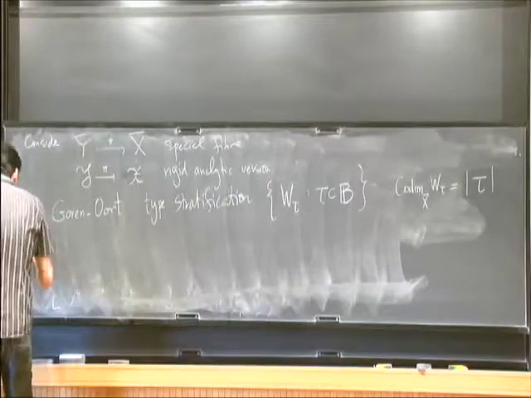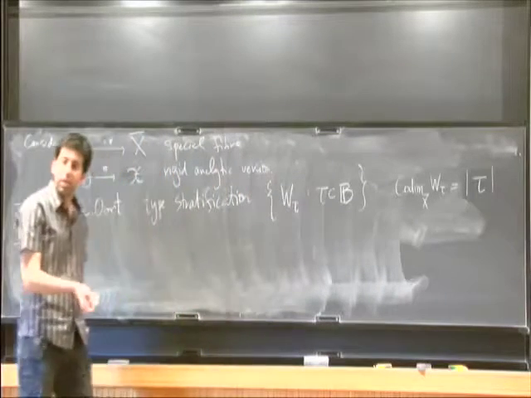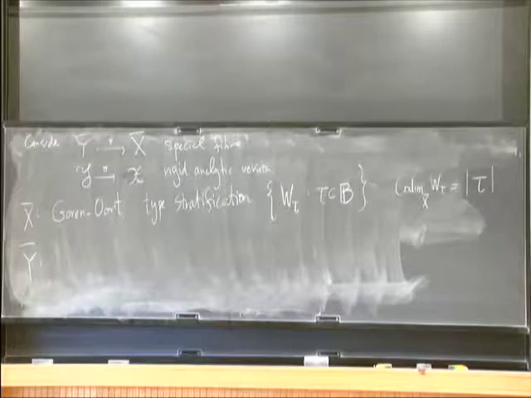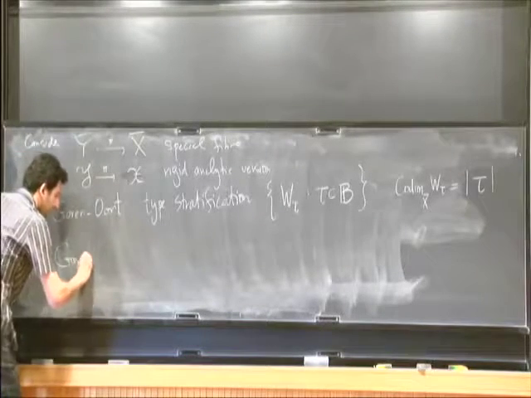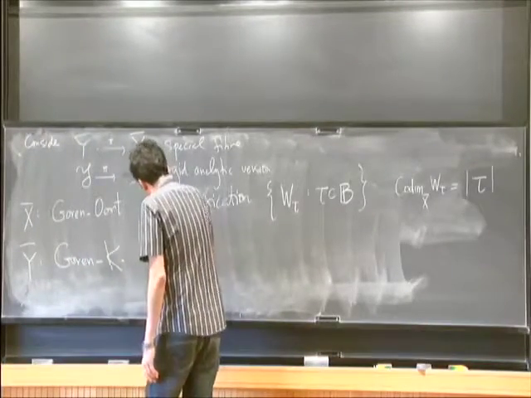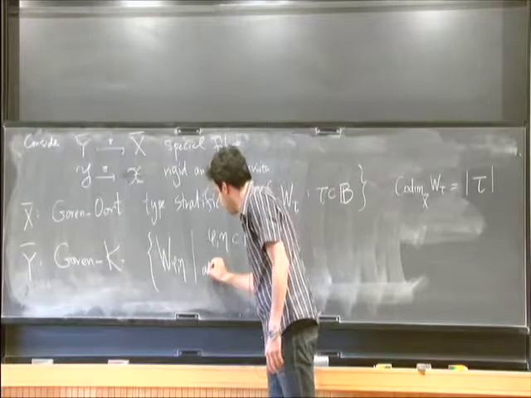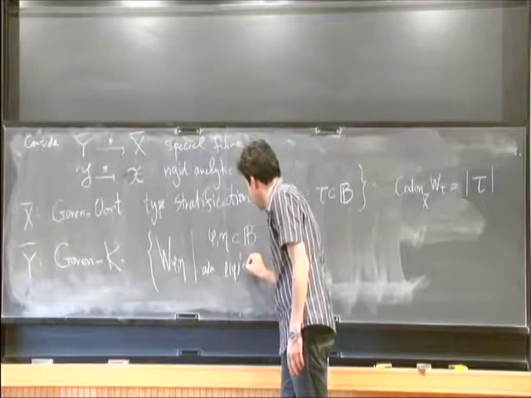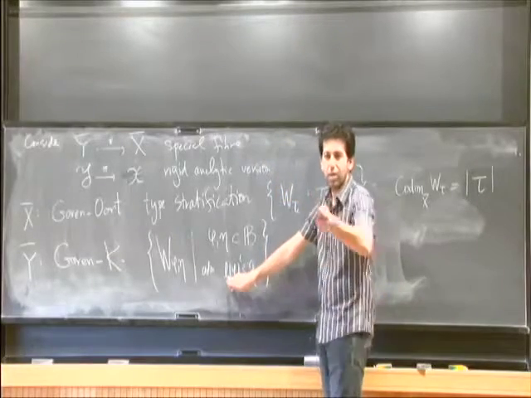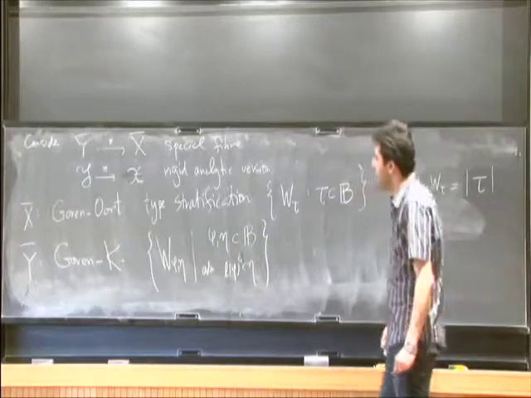For Y bar, I'm going to use a little bit more. I'm going to use a little bit more closely the geometry of Y bar, because I want to be working over Y bar and do gluing over Y bar. What do I need? So in joint work with Goren, we studied a stratification on this, W phi eta, where phi and eta are now two subsets of B. There is some admissibility condition, which is L phi C is inside eta, where L is the left shift composed with sigma minus 1, and C is the complement. So L phi C must be inside eta.